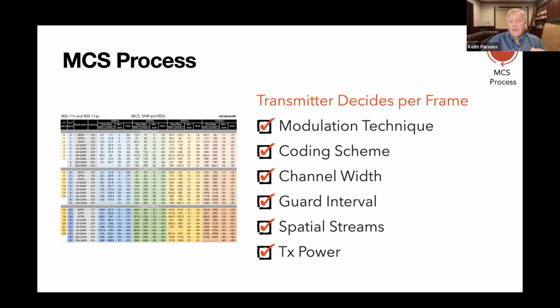Did it fail because I was in the wrong channel width? Now, if you go too wide of a channel, you also increase your noise floor, which lowers your SNR, which may have been the reason the modulation failed. But the client doesn't know that. All it knows is I attempted and it didn't work. So sometimes they're programmed to go, well, try it again. Maybe it was busy. So just because there was a failure doesn't mean it was my failure.